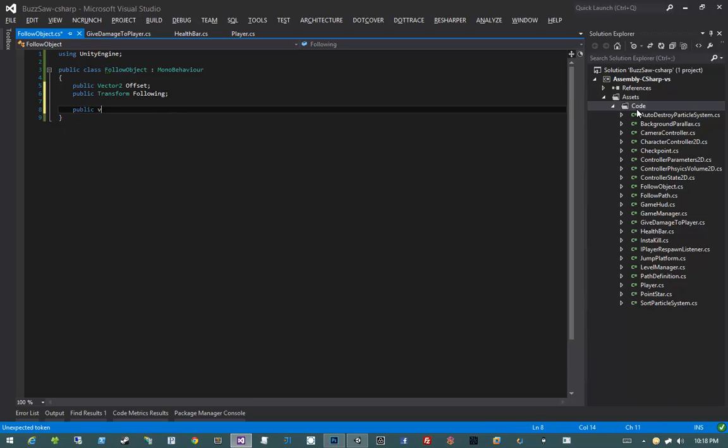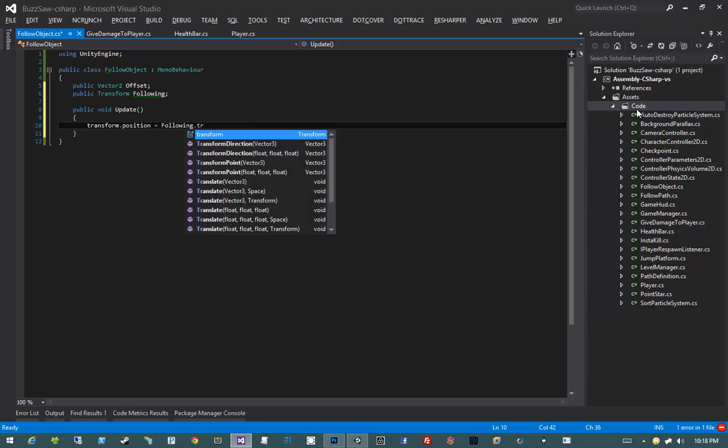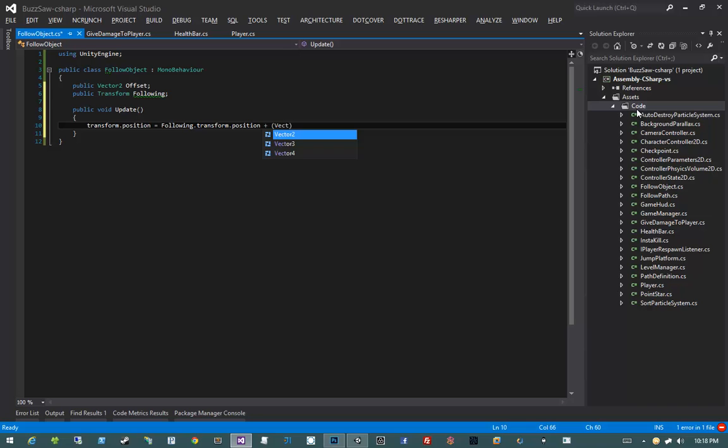It'll have one method called Update. Inside the Update method, we'll say transform.position equals following.transform.position plus a cast Vector3 offset. So all this code does is have one object follow another object given an offset.